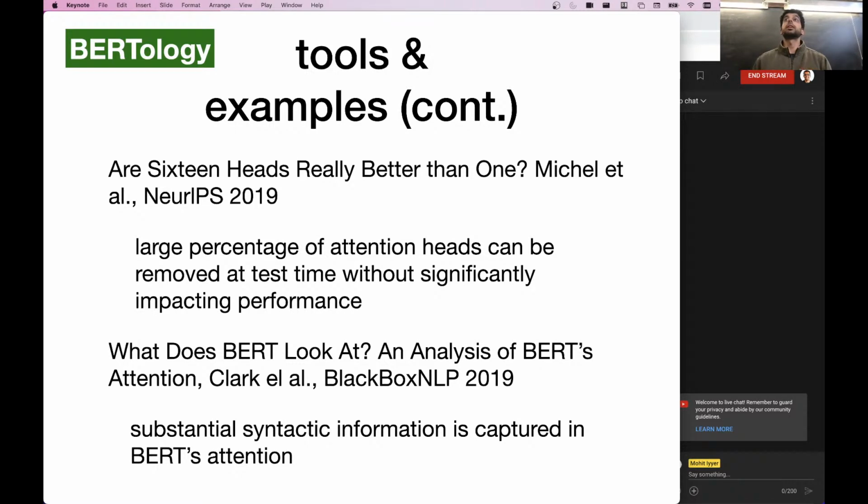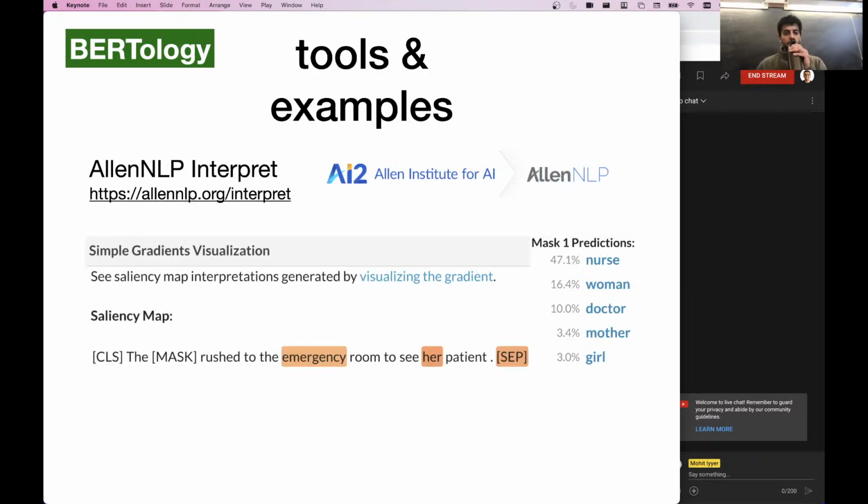There's been a lot of work on exploring what kinds of linguistic properties these models learn, right? Can they learn low-level things like part of speech? Can they learn more higher-order syntactic dependencies or discourse-level dependencies between sentences? Can they learn properties like co-reference, other things like that? So we'll talk more about this line of work in this lecture.